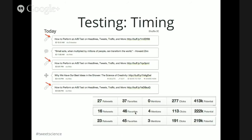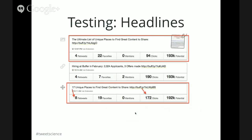And what we'll do is intersperse those similar tweets with other types of posts that are perhaps more conversational in tone, so maybe a quote or a question, something like that. We'll let those run, and then the following day we'll check our analytics and see how the tweets compare for clicks and favorites and retweets. And from then we'll just optimize our schedule based on what we have seen and repeat on a regular basis and just keep testing. As your content changes and you get more followers, it's really important to make sure that you're always tweeting at the right time. So you've got to keep that testing going.